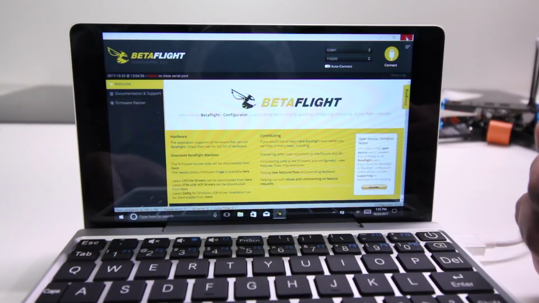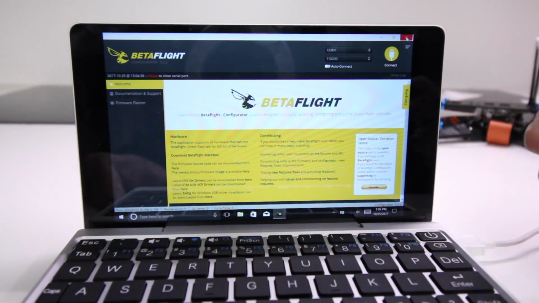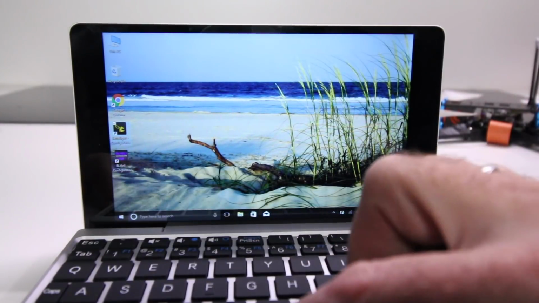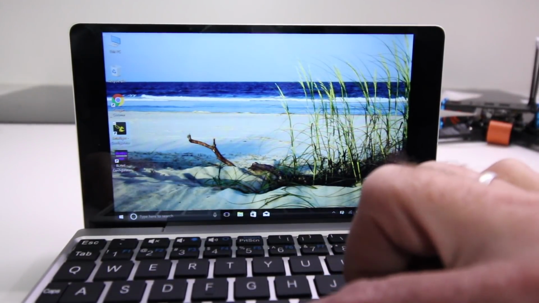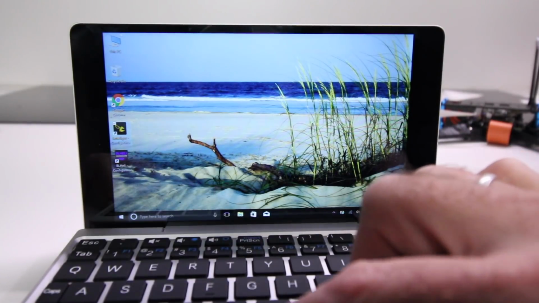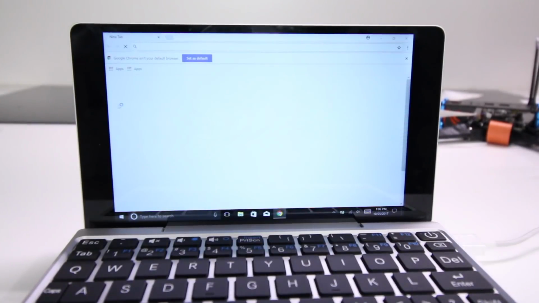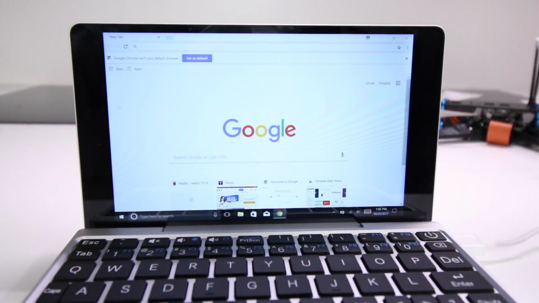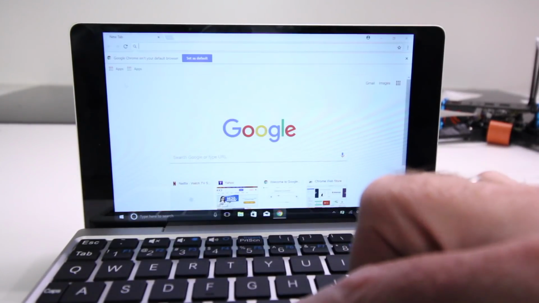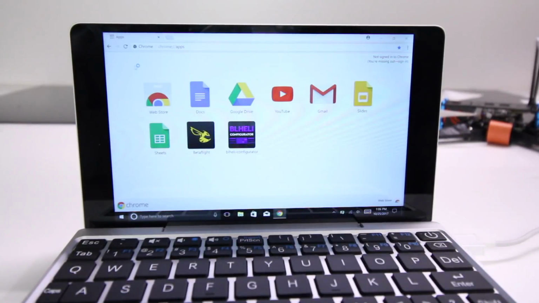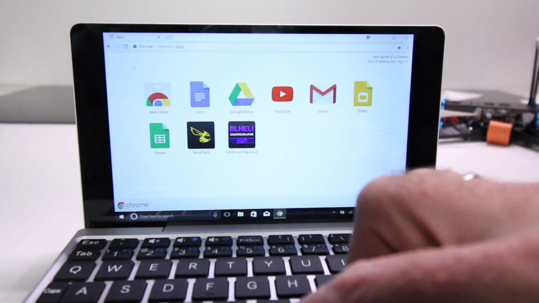Now, aside from being able to tune my quads and make changes on the fly out in the field, I can also do things like check my email. I can go open Netflix. I can open Chrome. I can do any type of internet browsing that I want. So I think this would be a pretty good little laptop for basic things like internet browsing, maybe some light gaming, or if you're on a plane and you want to watch a movie and they don't have those little screens in the back of the seats, you can use this to watch Netflix as long as you can connect. But I have all my Chrome apps here all ready to go, my BLHeli and Betaflight right there. I can add Cleanflight or any of those Chrome apps that I want.